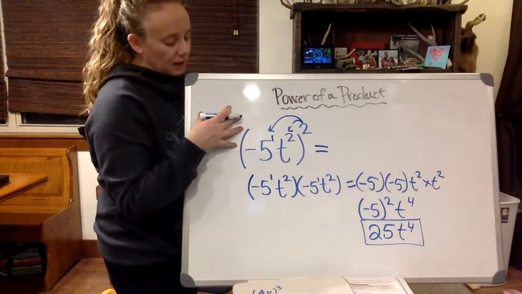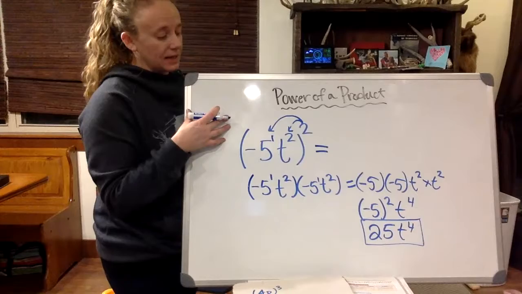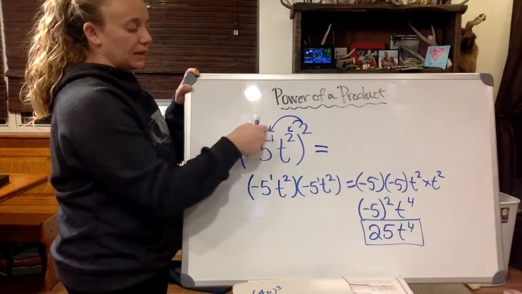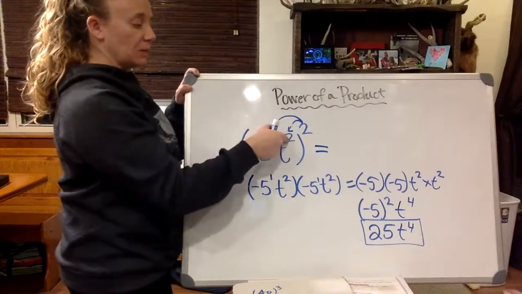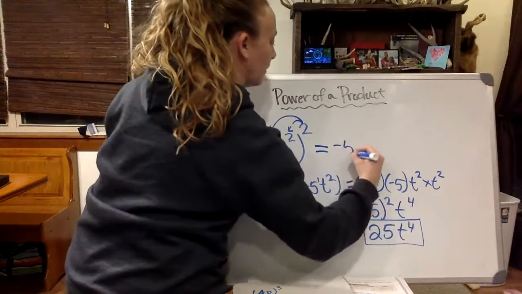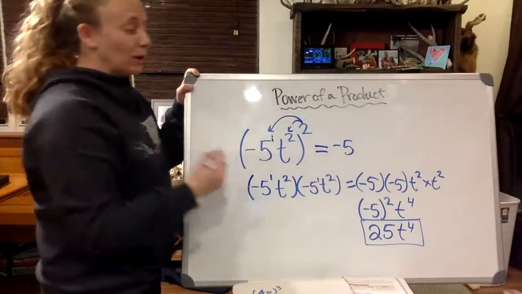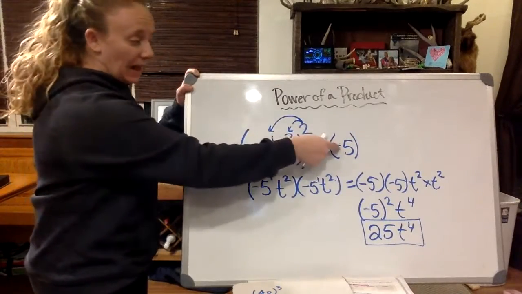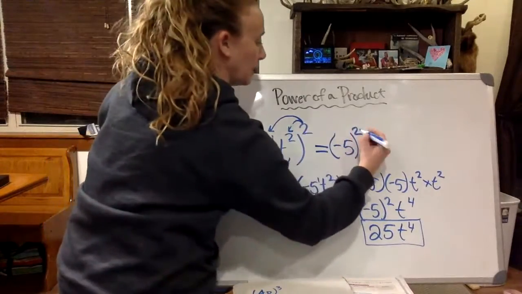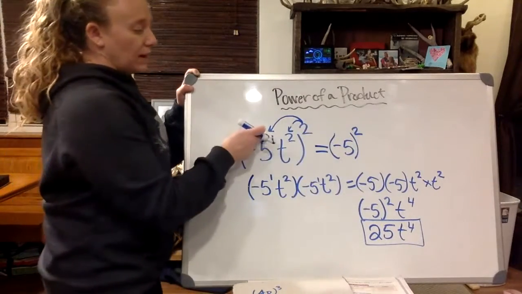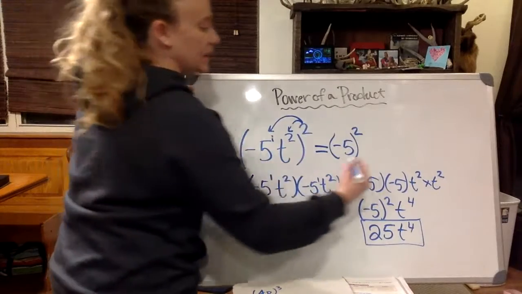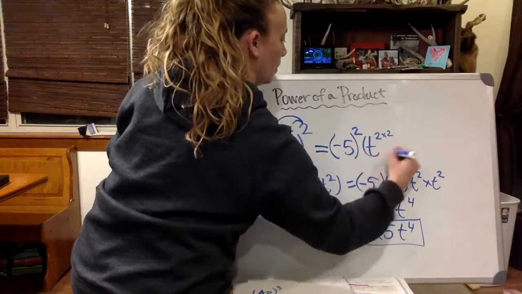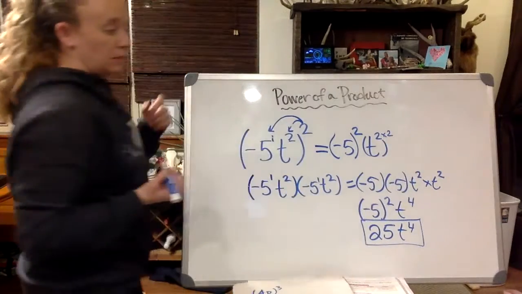So now let's prove it to ourselves here as well that we can actually get that same final answer. So this 2 is going to multiply this exponent up here as well as this exponent here. So you get -5. And again, I'm going to be very careful to make sure that -5 is affected, that negative is affected by this squaring. So I'm going to keep it in parentheses. So 1 times 2 is 2. And then t squared is going to be there.